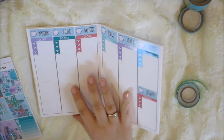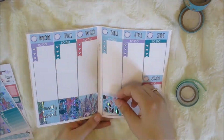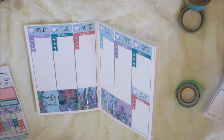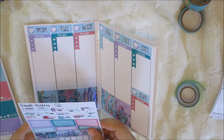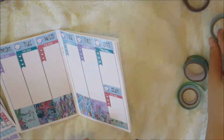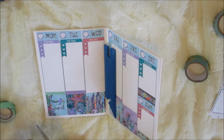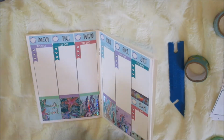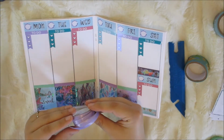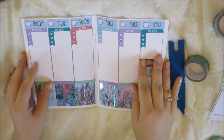So I think I'm going to just lay down the boxes at the bottom this week. And then all my leftovers I'm going to be using in my other planner. So that's going to go in the other one. I think I'm going to take and, okay, so I finished laying down the washi tape. I ended up using both the green, and then I have some of this purple that actually has holo foil in it, and I think I got this from Target in the dollar spot, so I had a little bit of that, and I mean, it's not perfect, but it will do.